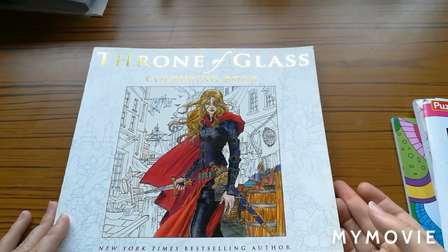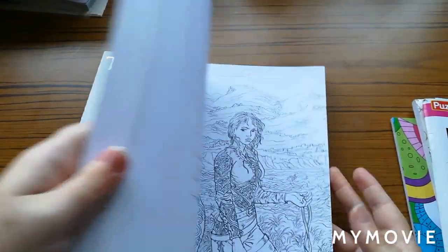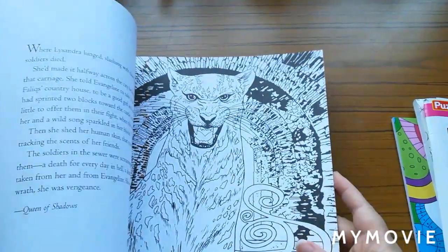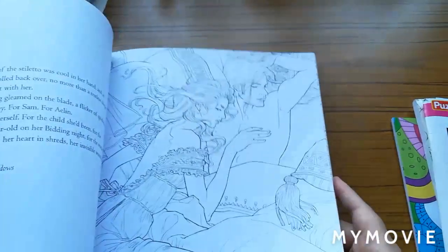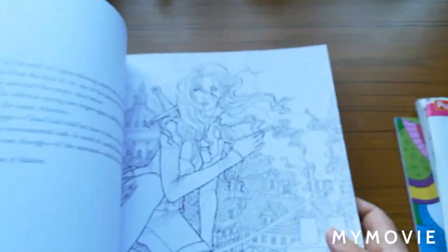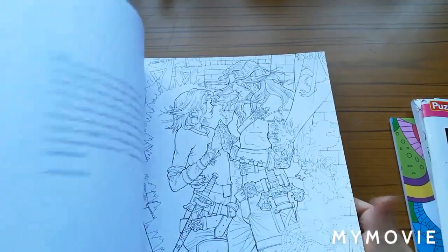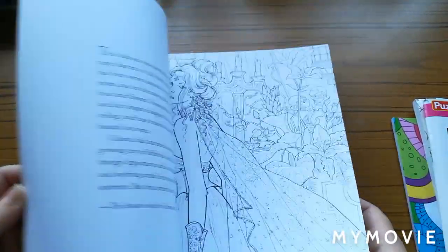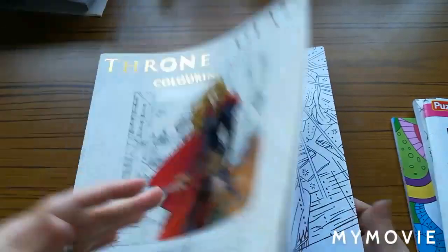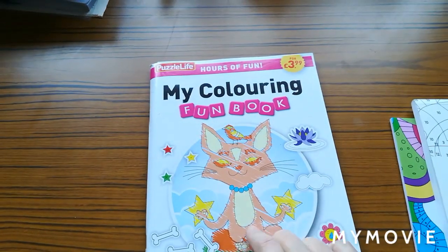So I did. Throne of Glass, and this is by Sarah J. Maas, by Bloomsbury. I can tell you now, nothing is coloured in this, because this is kind of not my kind of book to do. For some reason, I just, yeah, hence why it's my husband's, but he said I could include it in the video, so here's that one. If you would like a more detailed flip through of the book, I'd be more than happy to do that for you.